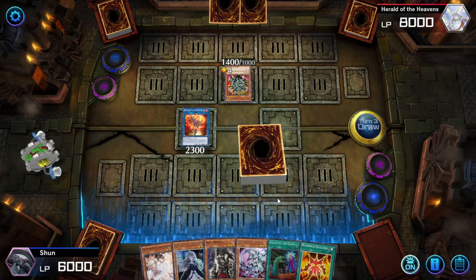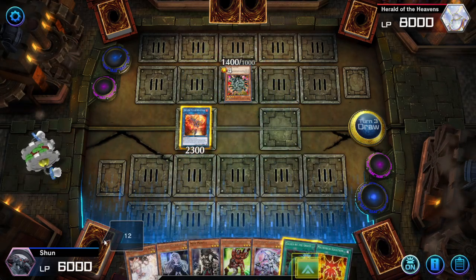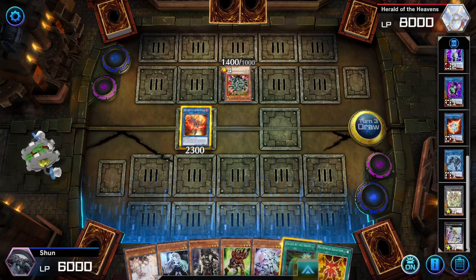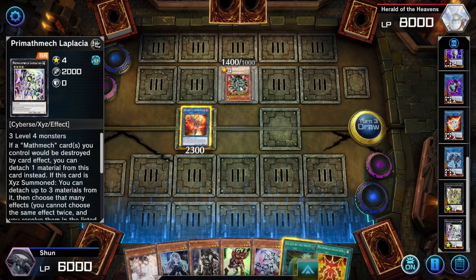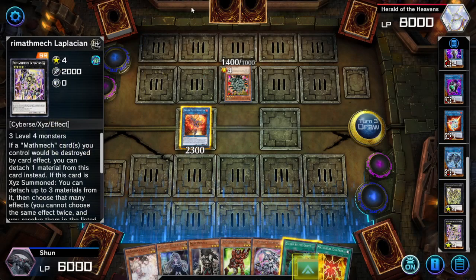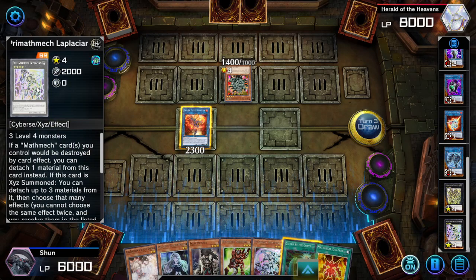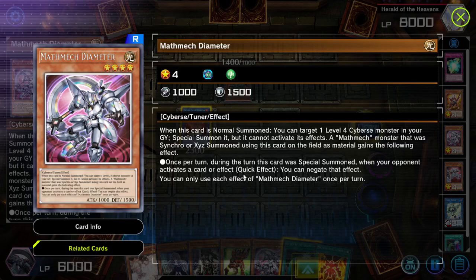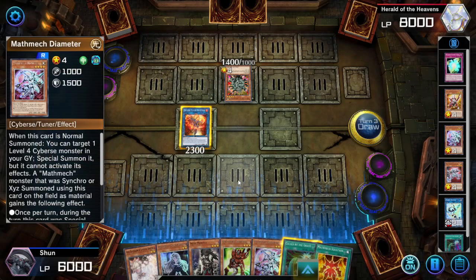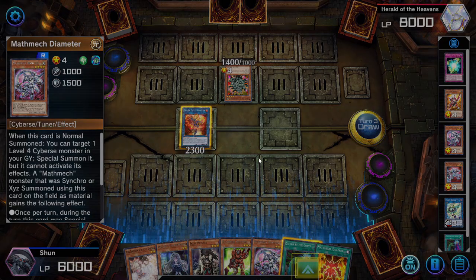Okay, so if that Super Factorial resolved, I'll be able to summon Laplacian, which I will detach 2 material on the summon to send a monster my opponent controls and a hand they control. And then for the rest of the turn, when Laplacian is on the field, it's a non-negate coming from diameter, and that's how the deck really works.